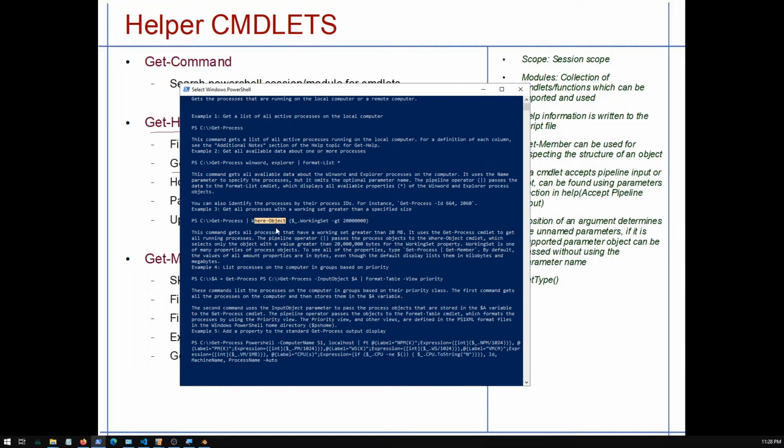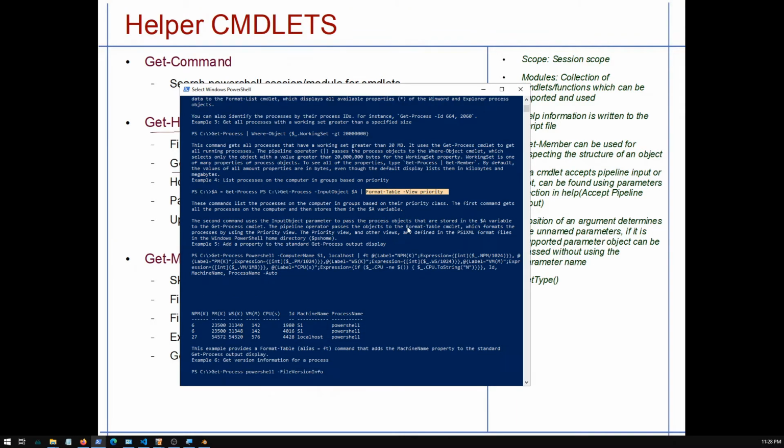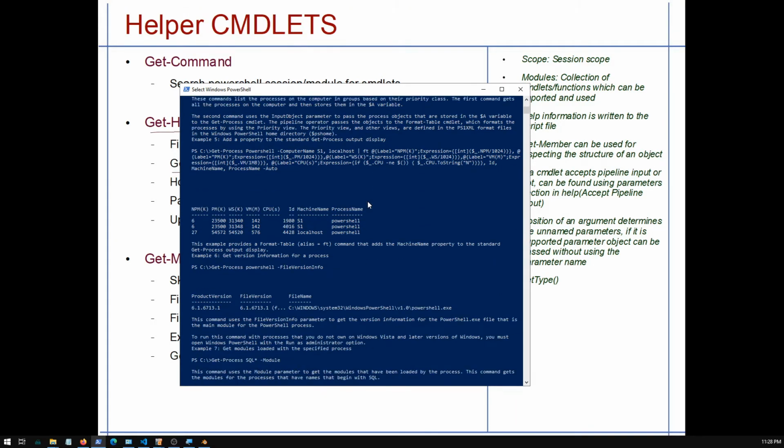We will see what is Where-Object in the upcoming lessons, and also we can store the information retrieved to a variable $a, and also they are formatting the output using Format-Table. Similarly, we will see quite a lot of examples available here.